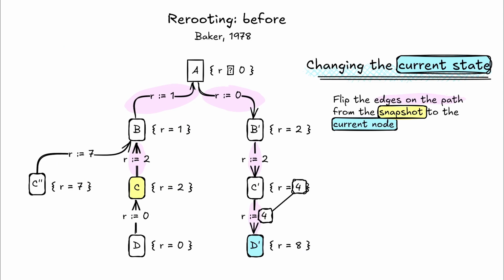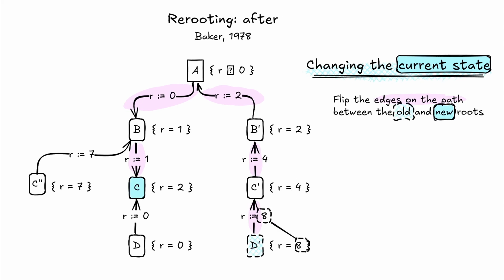And this is nice because this means that if you have a snapshot, if you have a node somewhere that you want to go back to and you want to reset the state of the memory to that point, you just have to look at the path from that snapshot to the current node, and you can follow the edges in reverse, and you just flip everything around, and you get back to the state that you wanted to go, and you can even go back to the state that you started from, right? So this is fully persistent. And this is the rerouting operation, which is at the heart of all of this.